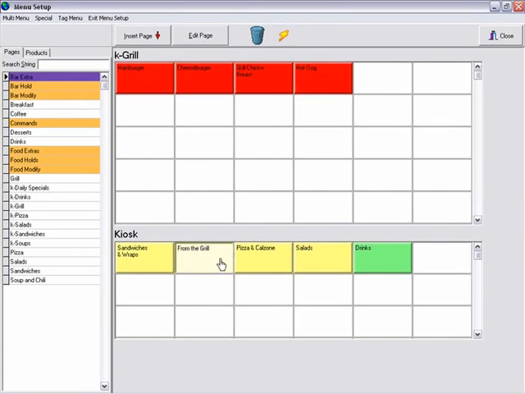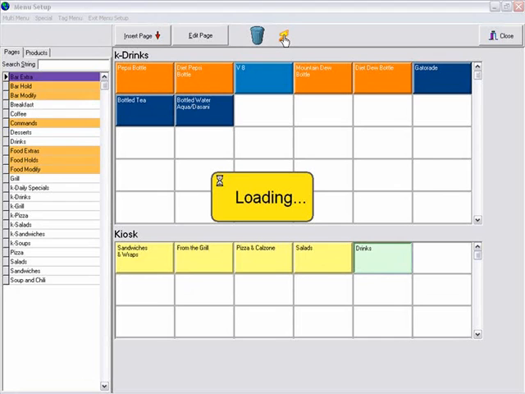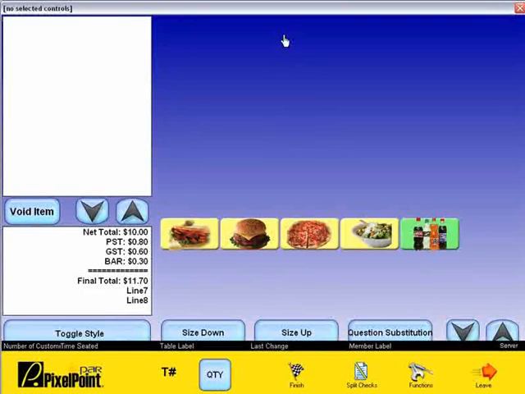And from here you'll be presented with the screen, which you can then populate with all of the order pages and the associated products as well. Now, it's important that when you do put all of these together, certainly for a kiosk environment, make sure that you do have nice graphic images applied to each one of these as well, because these images will be pulled across over to the kiosk screens.